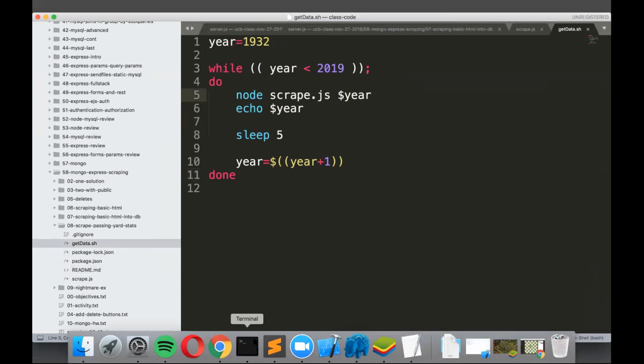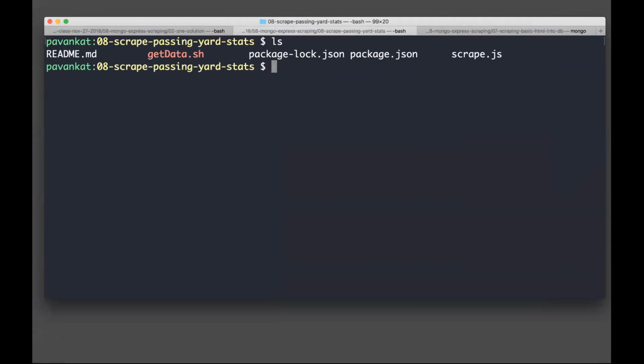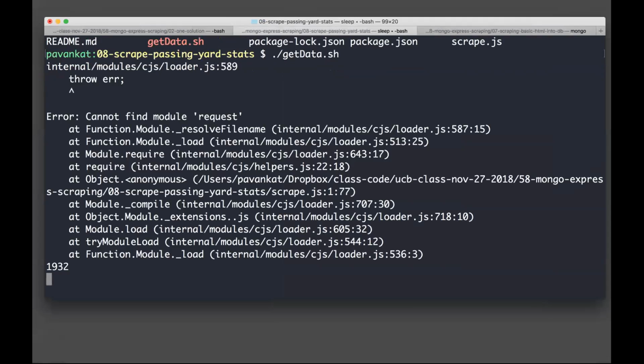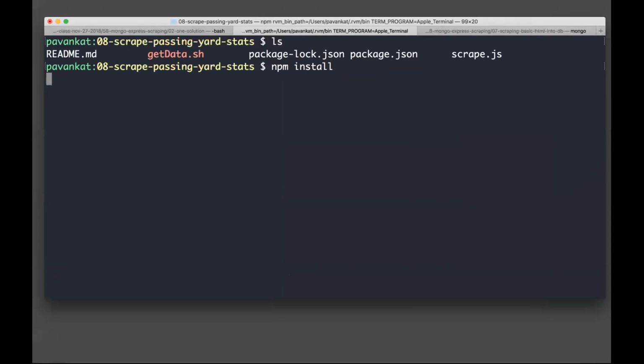Okay, so now I just have to run this file. To run a shell script, you just do ./getData.sh like this. Oh, damn it. Oh, yeah, npm install.